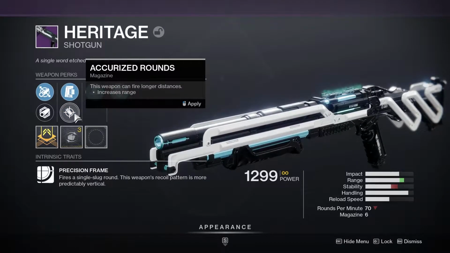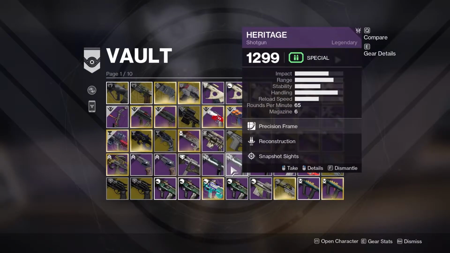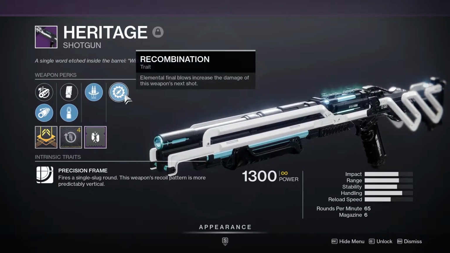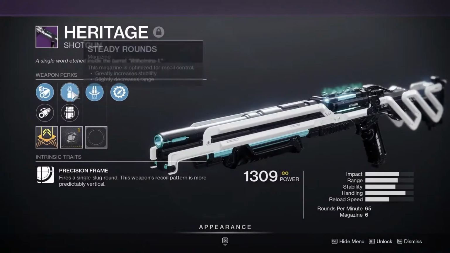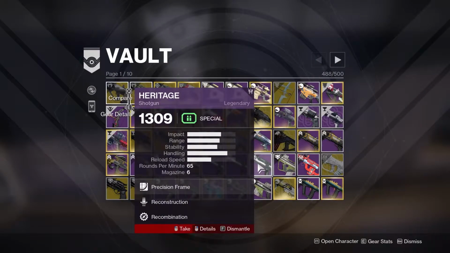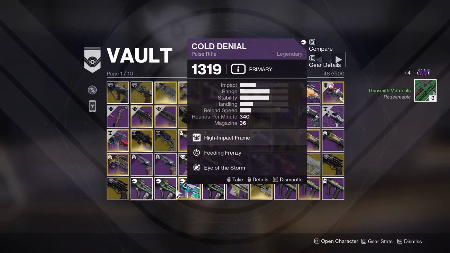Assault Mag or Accurized? Probably Accurized. I'm gonna hold on to that for Crucible. I don't really need multiple Reconstruction Recombination Heritages. I'm still missing one with Assault Mag, so I'm just gonna go ahead and get rid of that. We'll get rid of at least one of them.